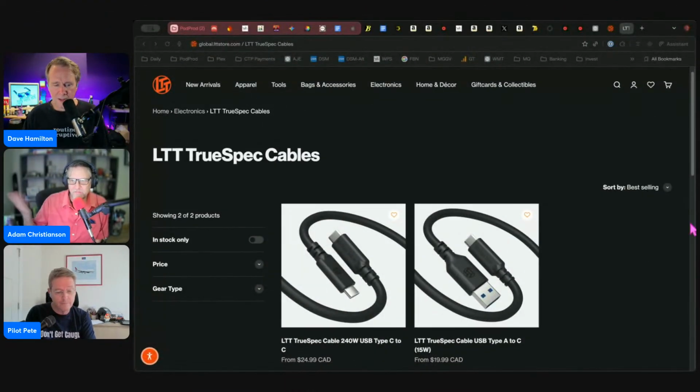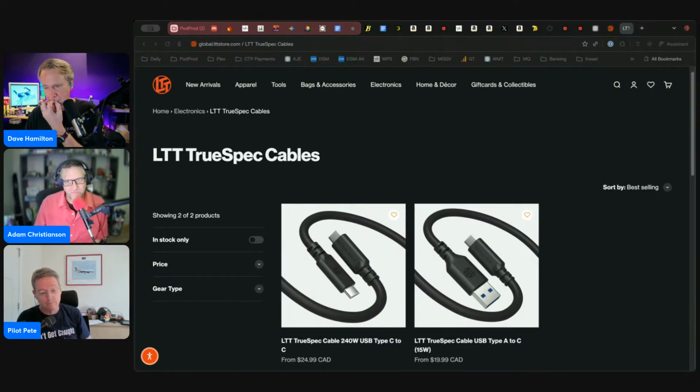TrueSpec cables. Right now, they have a limited selection. Actually, I just looked on their website. They have no selection. I mean, they have all the options, but they're all sold out. But you can get on the wait list to be notified, and I would. He says, so I haven't ordered any yet, but it's nice someone has tried to produce this quality of a cable, no matter what your opinion of the site might be. He can be controversial. In the past, they've been pretty critical of Apple, although right now they're freaking out about the Neo. They love that.